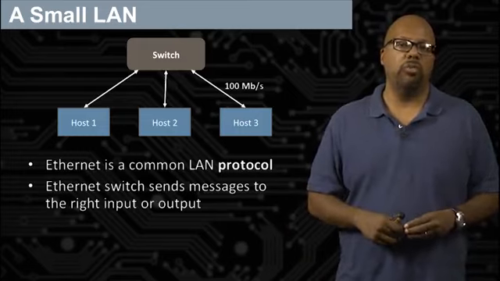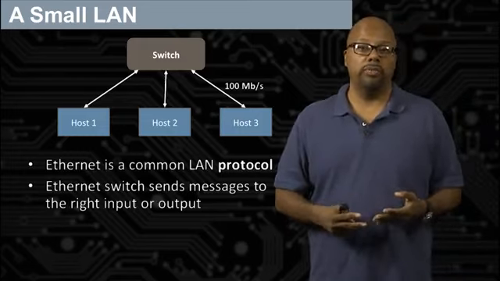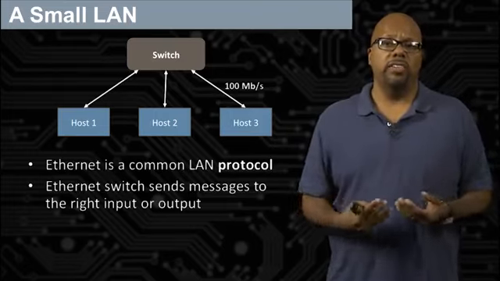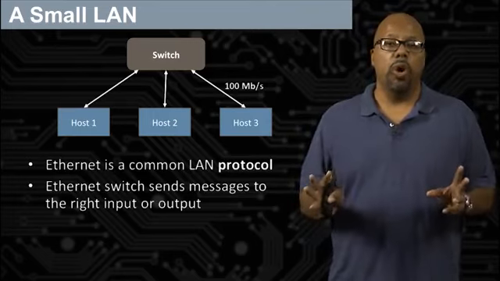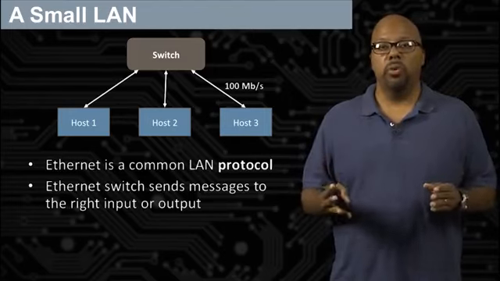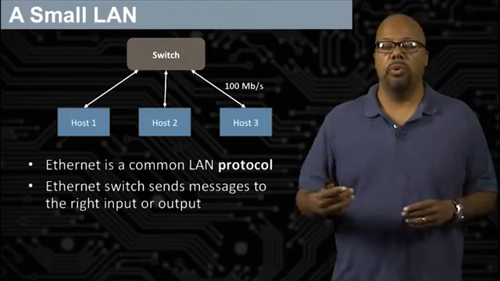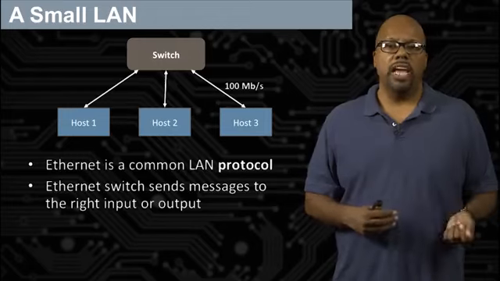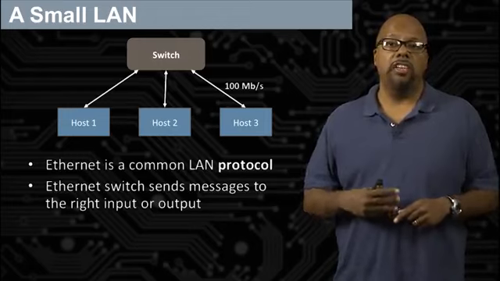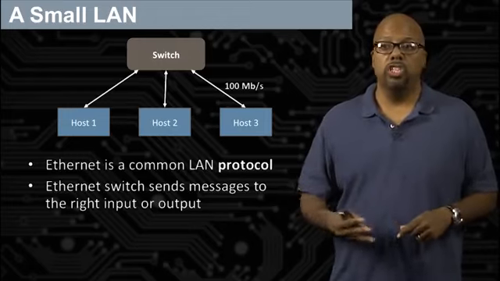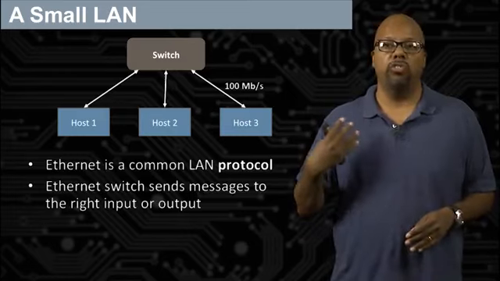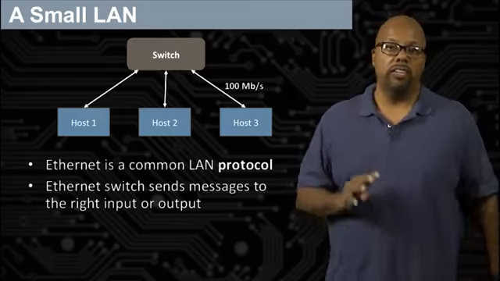Now in this picture we've got a switch. It could be a hub or a switch. A hub is a network component that has several input ports. We're assuming wired right now. This can also be all done wirelessly, but let's talk wired for a minute. It's got several input-output ports. In this case, this switch has 3 ports, right? So you could have a hub there that has 3, and anytime a packet is sent on one of the ports, it is reflected, copied to the other ports. So if host 1 sends a message to anybody, that same message is spit out to host 2 and 3. So both of them get the message. That's all a hub does.